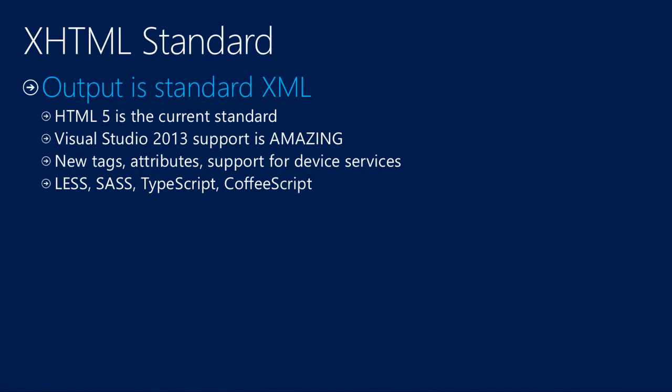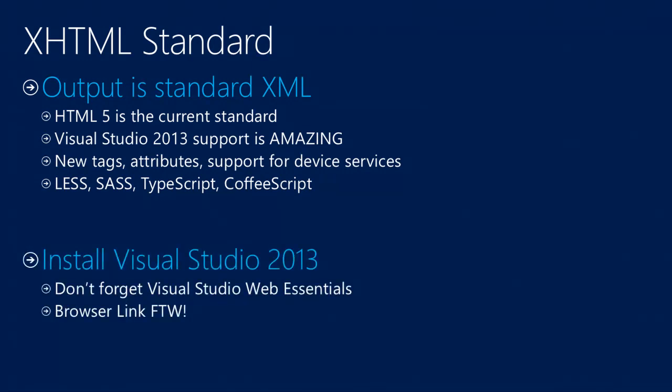The support for HTML5 in Visual Studio is amazing, okay? We already know there's lots of new tags and attributes and support for device services that we can hit. And we've got these new superset languages like Less and Sass and TypeScript and CoffeeScript. You want to be able to use them. So make sure you get Visual Studio up to date. I don't care if you go and get the Web Express edition. Use it. It'll make your editing experience so much better.